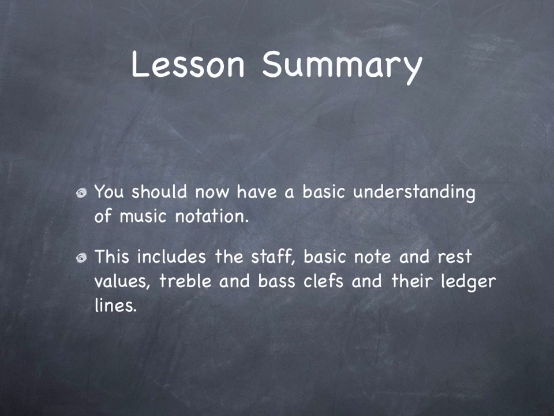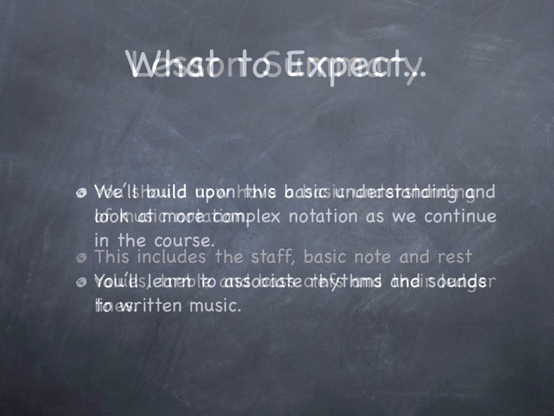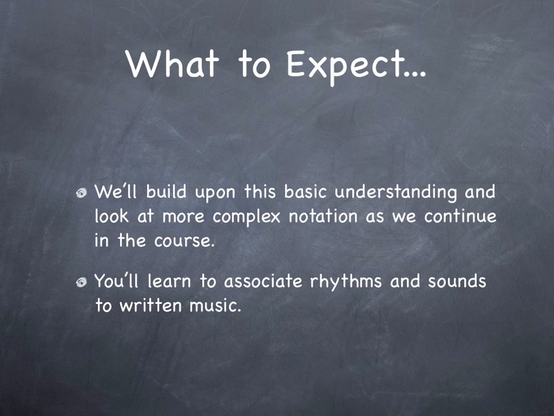Now, this lesson is intended to just give you a basic understanding, an introduction to the musical staff, both treble and bass clef, the notes on the staff, ledger lines, etc., to just start getting you familiar with the concept of reading music. As we continue in the course, we'll start looking at many examples with increasing complexity so that you start to associate certain rhythms and certain sounds to what they look like on paper.